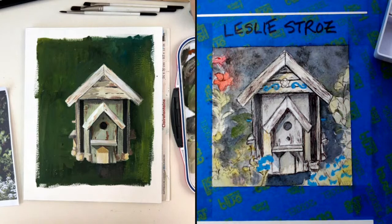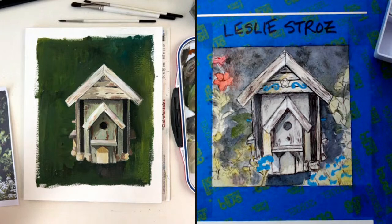So after, you take a photo and you add the color after in your studio? Oh no, I do it all there, when I'm out. I do a sketch, then a drawing, an ink drawing, and then I go in with the watercolor, and it makes it a little bit quicker, because a lot of times I like to do tiny paintings.